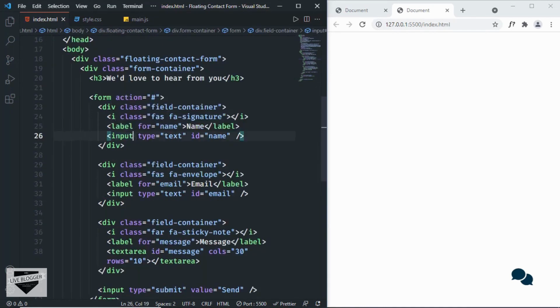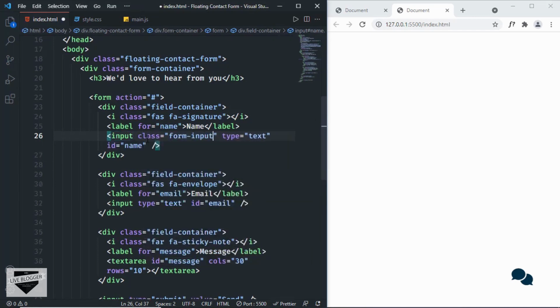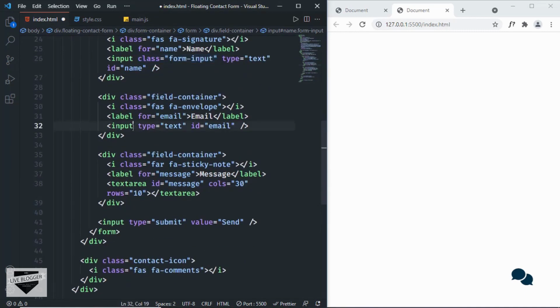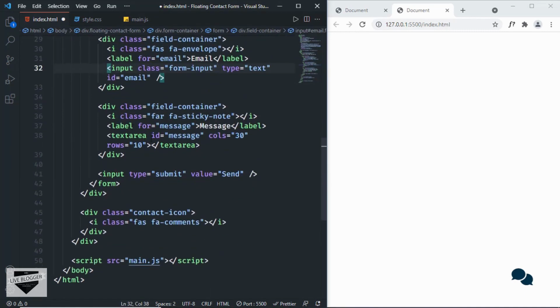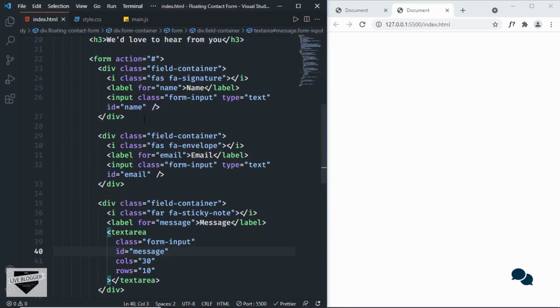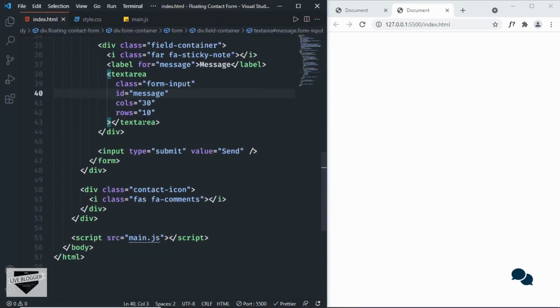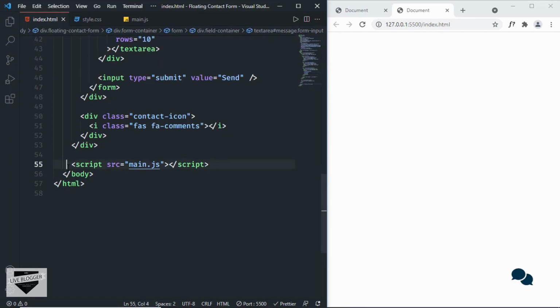So for all these input fields, I'll just add a class called form input. I'll just paste this in all the input fields. So I'll just paste it over here, and even for the text area. Alright, now let's reference all of these elements in our JavaScript. We have already linked our JavaScript file over here.